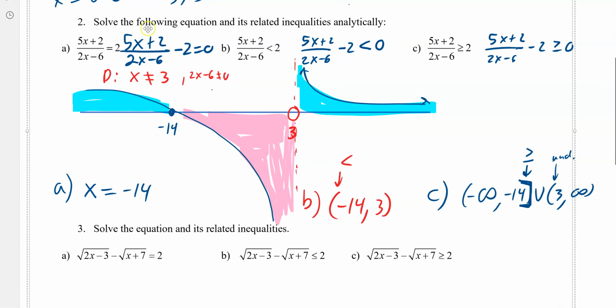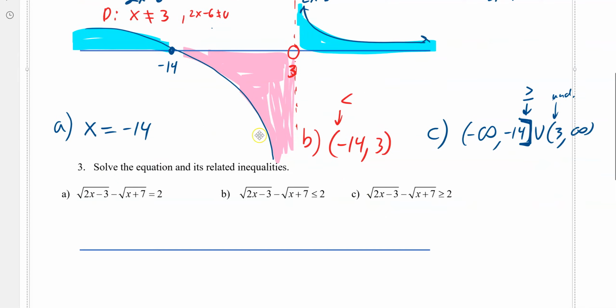But this is all you're doing on each one. You're going to throw it in a calculator, see when it equals 0, also include the domain, and from here to here and from here to here. If you're going to do this by hand, you would have to solve this and then sit here and plug in your graph, figure out how it looks, plug in values in between each.